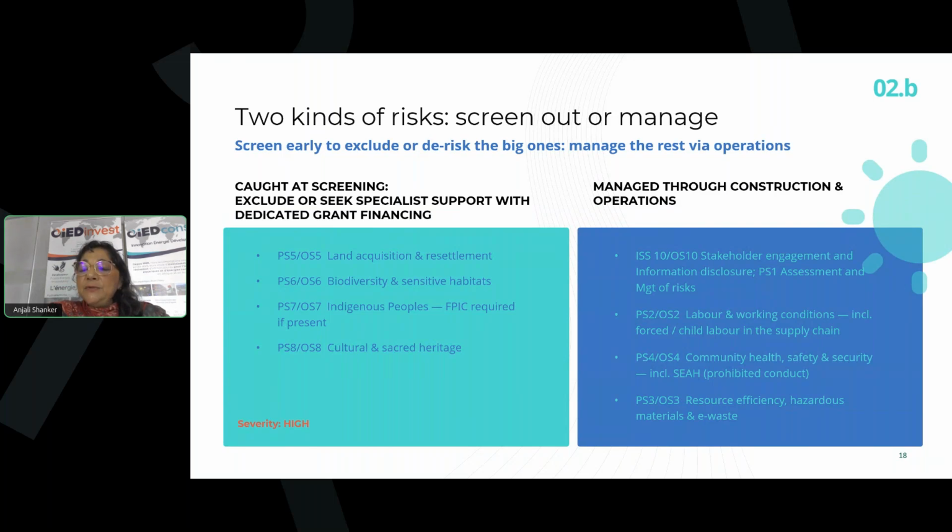So we do know that this may be a challenge, but it's important that if we subcontract to an EPC contractor, or if the developer is not the EPC contractor itself, we make sure that all these obligations are passed on. Community health, safety, and security are also extremely important for the long-term viability of the system, and these systems have to be put into place practically, not too complicated, but right from the start to ensure long-term viability.